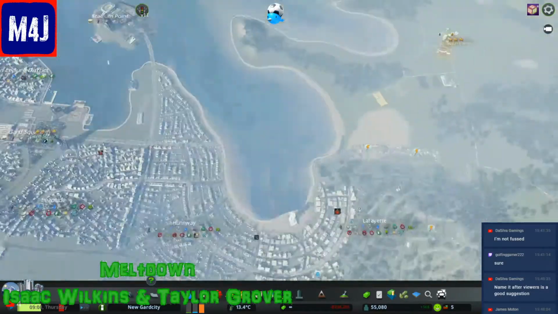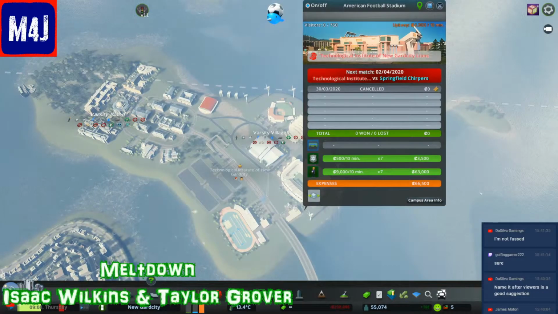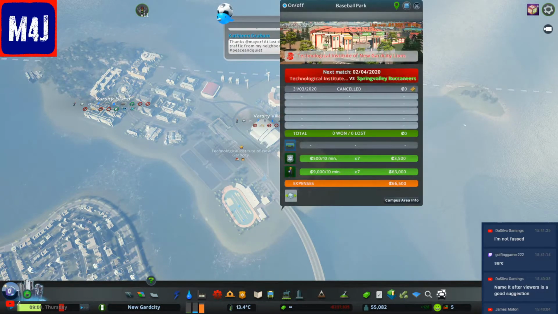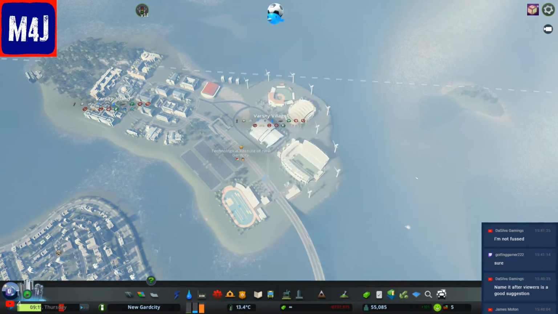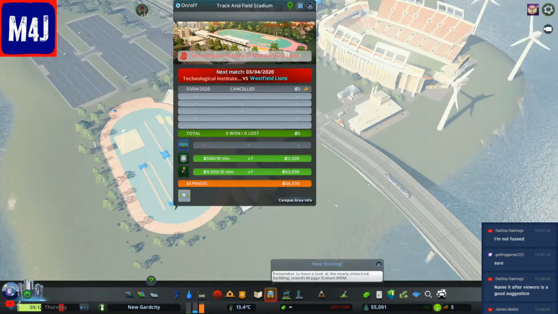Basketball. So what have we got? We got an American football arena, stadium. We've got a basketball arena. We've got a baseball stadium. We've got an aquatic centre, and we've got a track and field stadium. Why was that one cancelled? It's all connected and everything, isn't it? Yeah, operating normally.